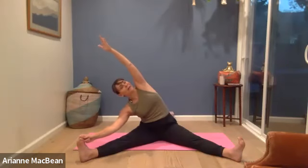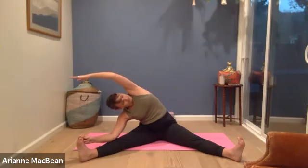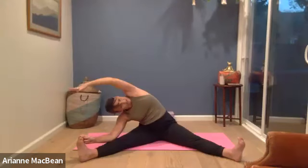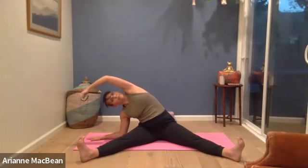Big inhale, exhale, side over. Feels good. Rooting the opposite hip and dropping the scapula, opening up the chest to the ceiling. And then we're gonna just do a few rainbows here. Up and over, taking that left hand to the mat, trying to get the elbow all the way down to the mat. And then inhale, up and over other side.